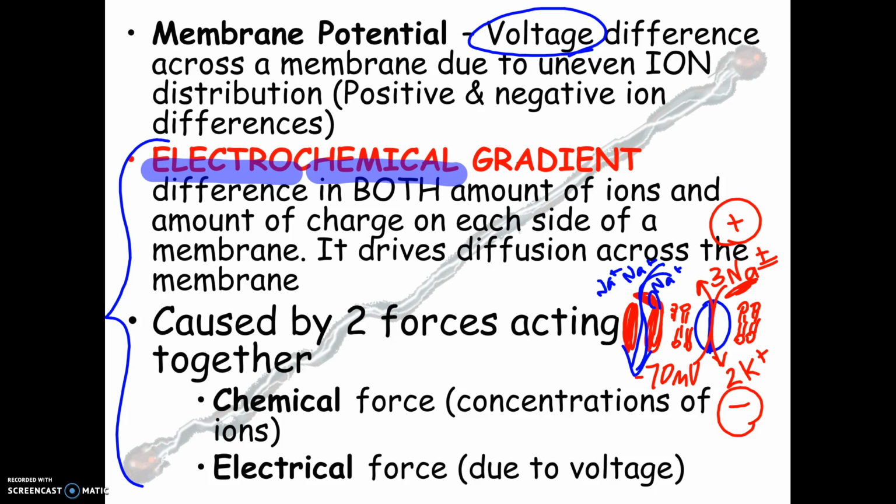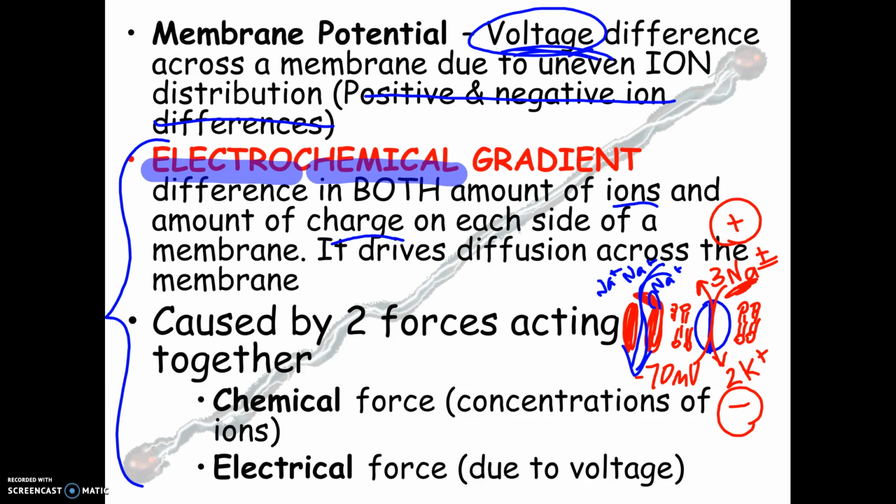And a membrane potential? Yeah. So the difference between the two is, if the definition just talks about the charge only, they wouldn't mention ions. So if it just says there's a difference in charge on two sides of the membrane, that's called membrane potential. If they say a difference in ions and charge, if they mention the ions, then it's an electrochemical gradient.